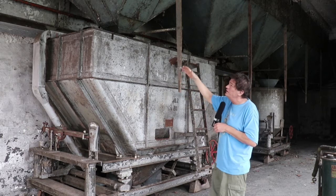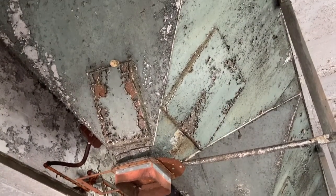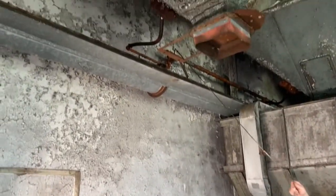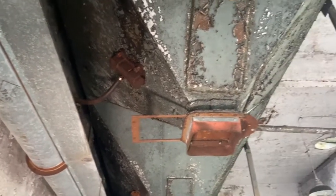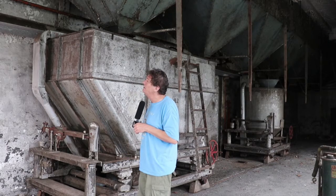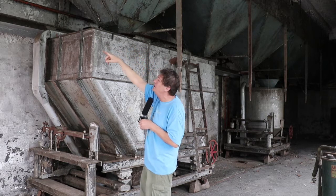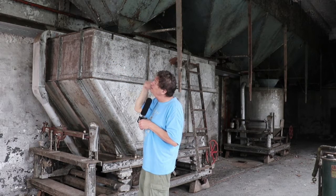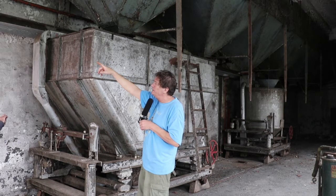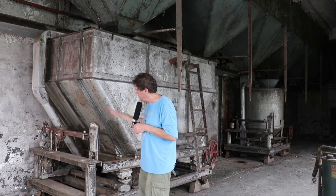The other thing that's kind of interesting, one of the challenges in any kind of grain bin situation is, believe it or not, the grain will stick inside the hopper. And so here they've added later pneumatic vibrators on the sides of the hopper to shake it to make the grains come out. And so those are a relatively recent invention. What people used to do, and you can see these square plates on the side here that have been welded on, is get up there with a mallet and bang on the side of it to make the grains come out. And then later the pneumatic vibrators were invented, and that helped grain bins to empty more effectively. So that's the grain room.